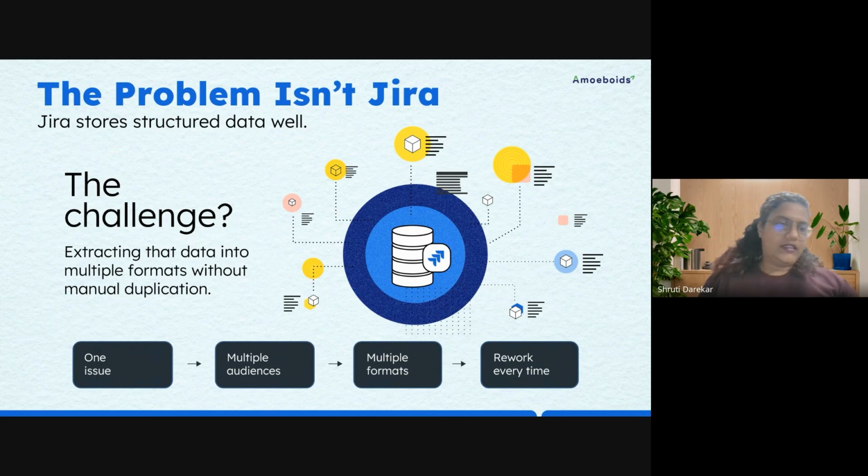So how do you do that? That's what I'm going to show you. After this, I'll show you some sample templates first, so that you get a proper idea about what kind of templates we are discussing, and then we'll proceed further with the demo.